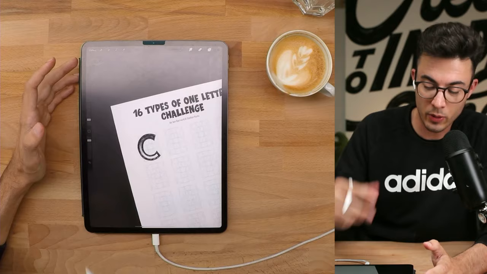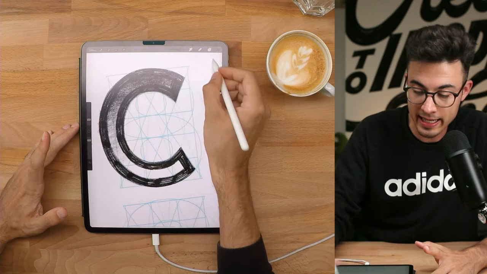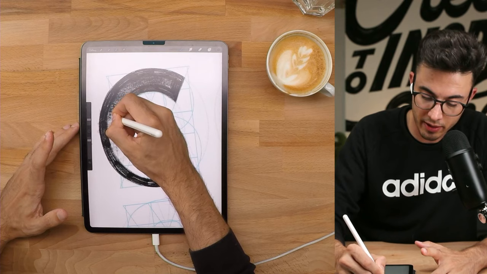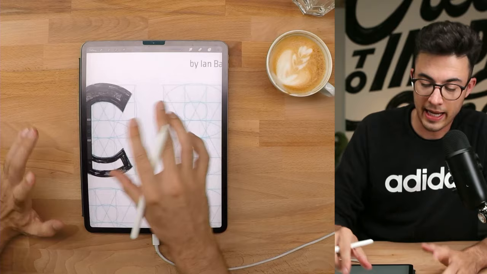All right, so here we go. This is the very first letter C, just really to get into the groove, kind of like an inline inside and a gradient. I can still add maybe some stippling from the dark here, and just give it some grunge, some grit, kind of like this, but not too much. And we're just going to move on to the next one.